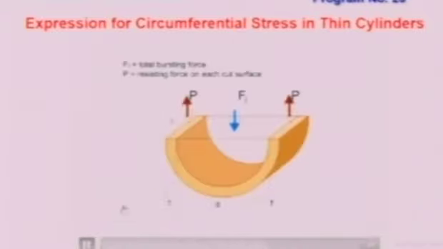So the cylinder is turned, and these are the bursting and resisting forces that are present in the wall of a cylinder. Please understand, a very simple equilibrium equation should give me the value of the circumferential stress. What equilibrium equation are we trying to apply, and in which direction? What you are seeing right now on the screen is the free body diagram, which we call the FBD. Let us go to the next slide.